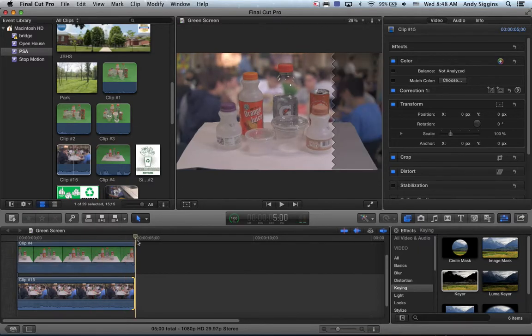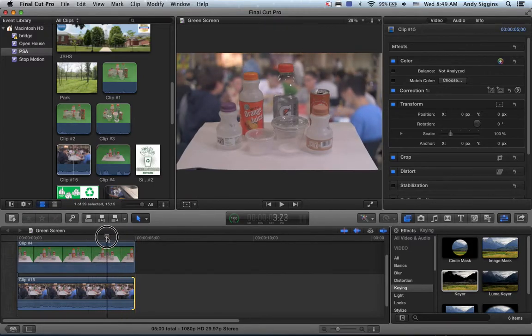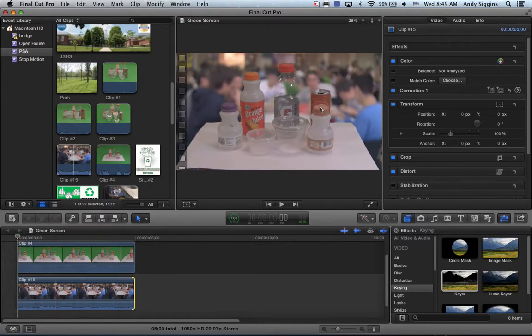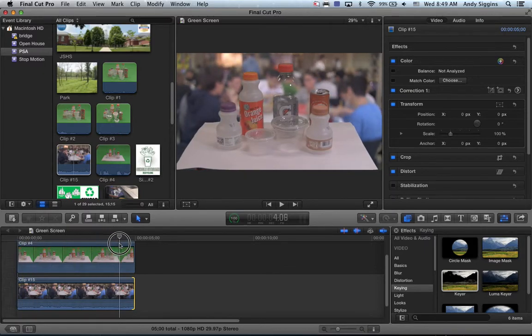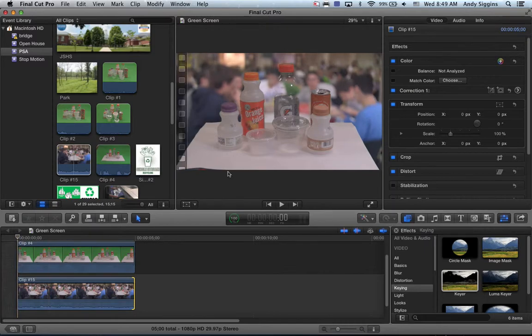And this is where we ended with our keying video, chroma keying or green screening. Currently what I'm seeing is that green screen footage, the bottles in the front, is really kind of big and bold right in front of your face. What I'd rather have it do is move off of the table that these guys are sitting at. So I'm going to take my playhead and slide it all the way to the beginning of my video clip.